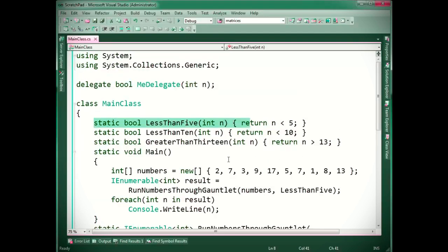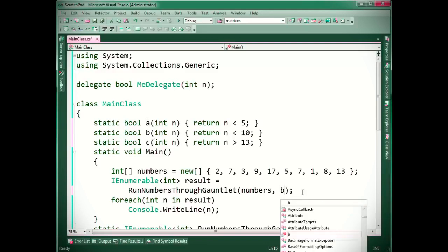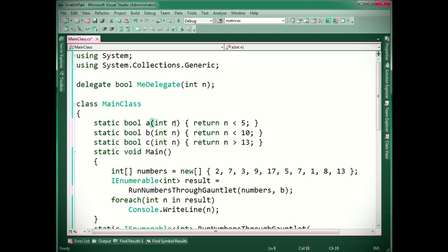So there's a way we can make this a little less painful. We could say a, b, c, just name our function something nice and terse and short and not readable, not understandable. And so I just have to pass a here, b here. But really, we still have the parentheses here, we have the curlies, we have the return. Notice the return kind of repeats. Static, even the return type is the same. I can look at this expression and see, oh, this returns a boolean. I don't have to see it right here. So all this stuff is extra.